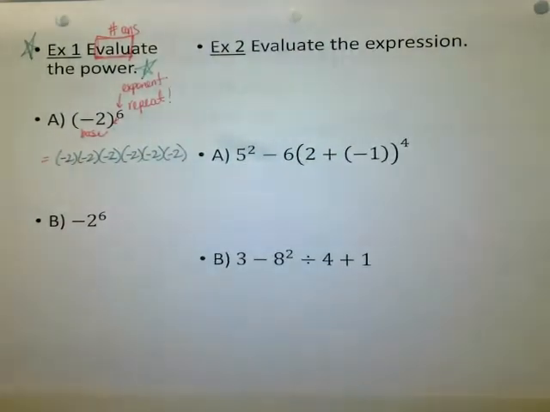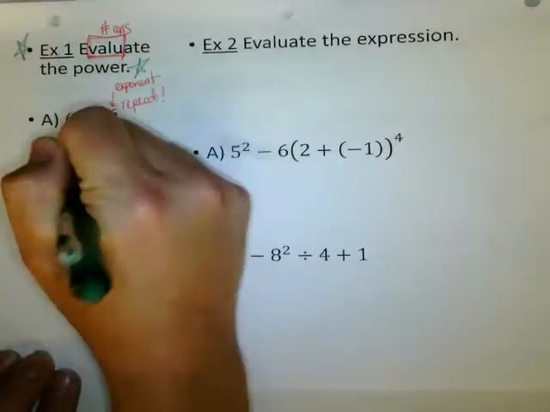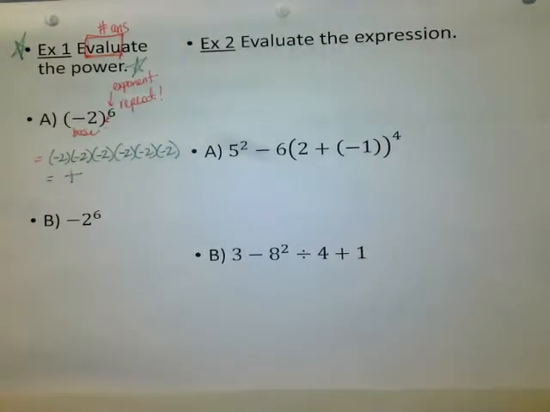Now, I usually write everything out because this is notes. We really want to make sure we understand what it means. So my first question to you is this result going to be a positive or a negative value? Positive. How do you know it's positive? Even number of negatives. Very good. How many negatives are you seeing up there? 6. It's an even number of negatives. We're going to have a positive result. You need to understand that. If it was an odd number of negatives, what would that be? A negative result. Okay? All right, and then we can multiply.